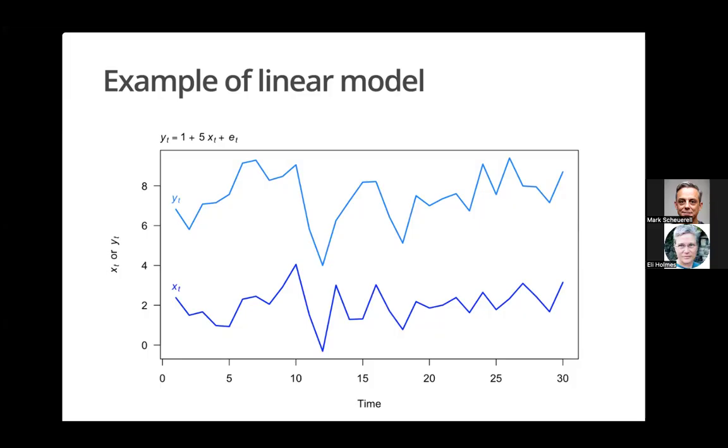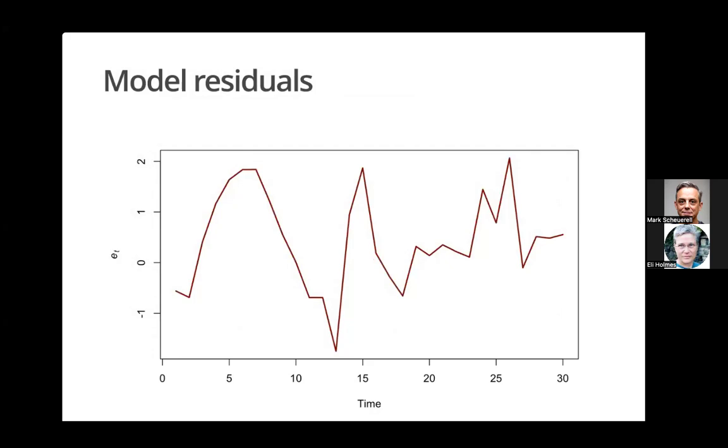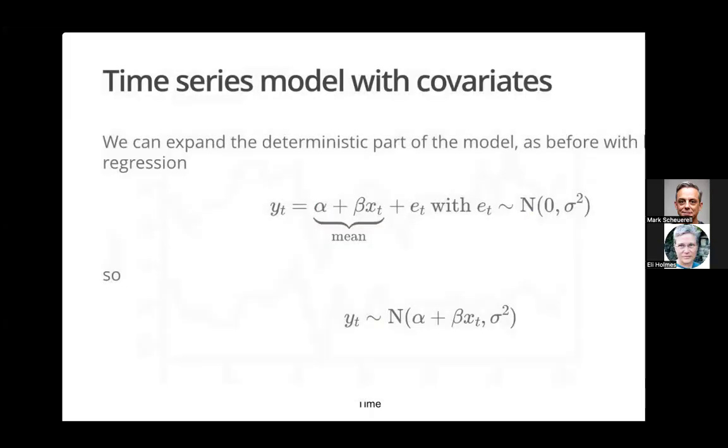Now what I want to do is focus in on this residual term for a second. So we have a model. Something is a function of something else plus some kind of stochastic remainder. And if you plot that E sub t, this is what it looks like. And remember that in this model specifically, I said that this should have some mean and variance, and the expectation here should be 0.